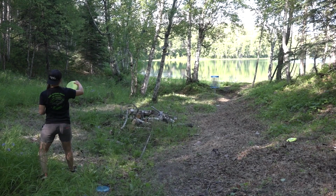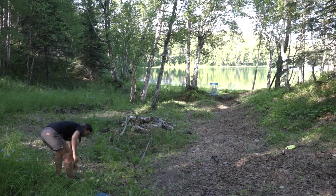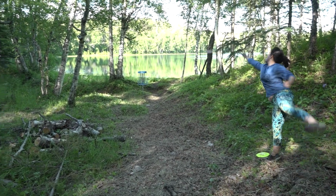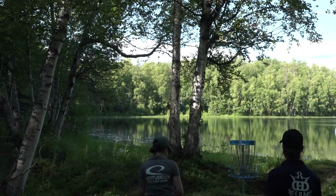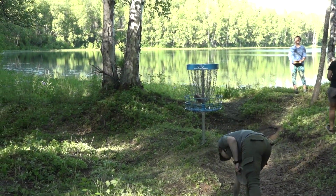And this would be from about 45 for Shay for her birdie. Left it just a little bit high. How good would a 3 have been right there? I mean, par's like birdie on this hole. Agreed. But how good would a 3 have been right there? I mean, that's just basically shutting the door. Well, if a par feels like a birdie, then a 3 would feel like an eagle. Yeah.